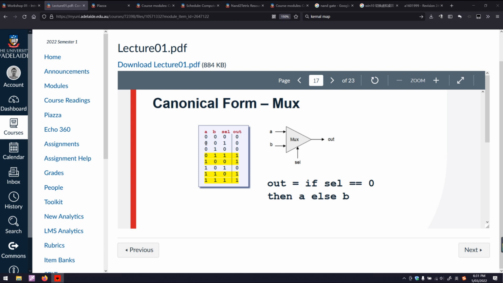So let's design our mask. When selection is 0, the output always depends on input A, so it should be an AND gate somehow.